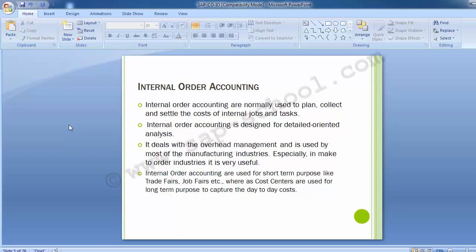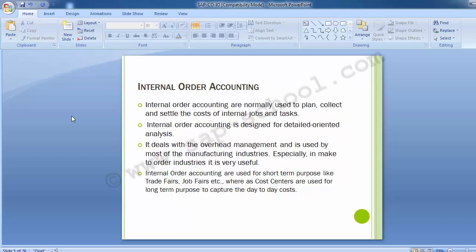Therefore, in this case, the marketing cost center is responsible for all the costs involved in the trade fairs. All these trade fair costs are posted to the marketing cost center.